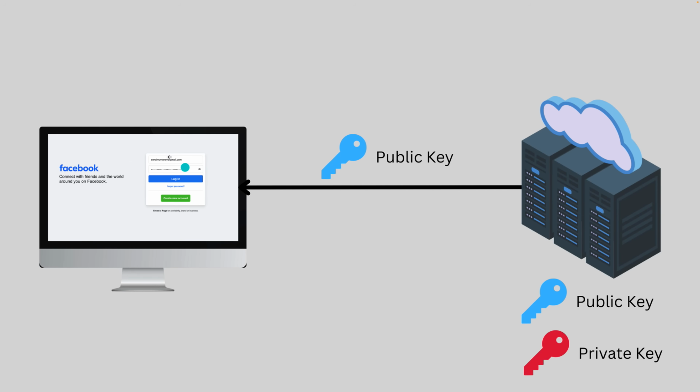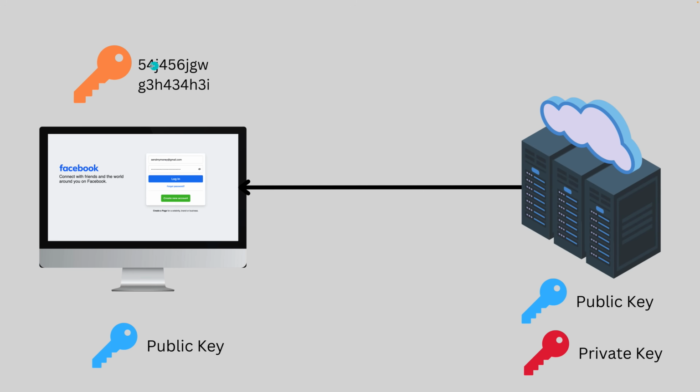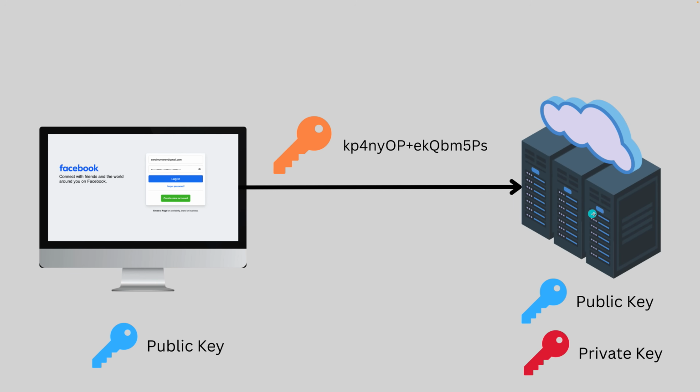So now, this computer, my machine, has the public key, and it also has the key that it wants to do the symmetric encryption with. Now, of course, we can't just send this over the network because then I can get access to it. But what I can do is take this public key that the server returned to me and encrypt this symmetric key. So I can encrypt it now. And then I can send that encrypted symmetric key back to the server.